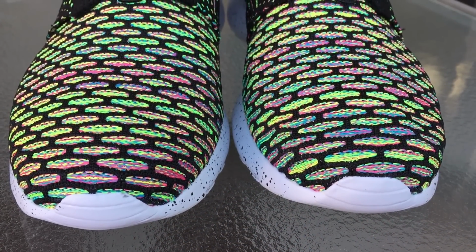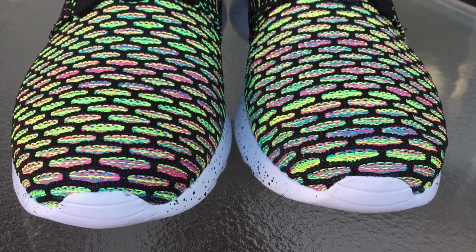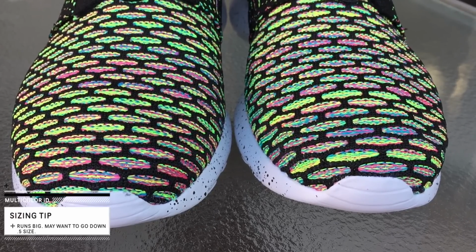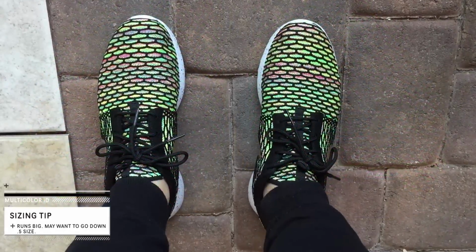Now let's talk about the toe box. With these being a different material than mesh, the Flyknit Roshe toe box has a lot of room. With that being said, these run big. You may want to go down half a size when getting these Flyknit Roshes. I chose to go true to size of my pairs, and they fit just fine with a little bit more room in the toe box. But regardless of going down half a size or not, you'll still get the same crease in the toe box just because of the Flyknit material.